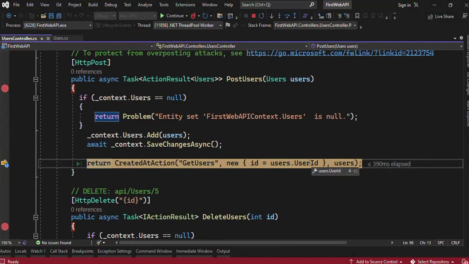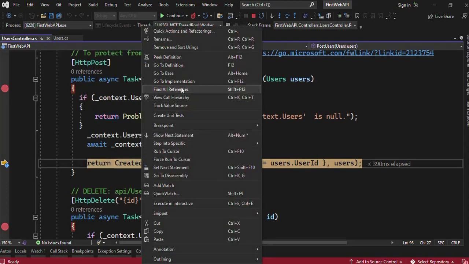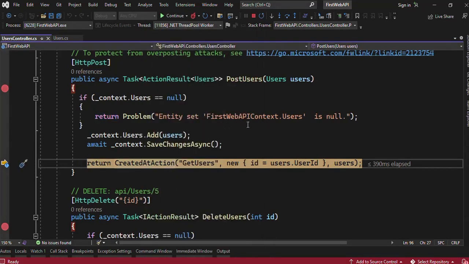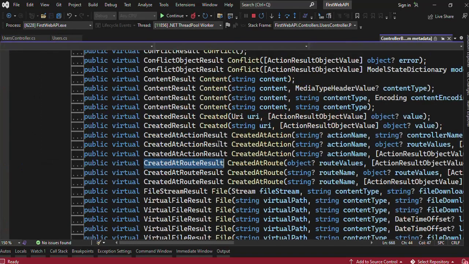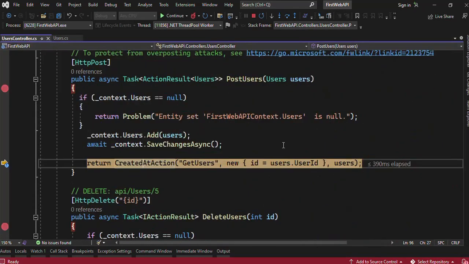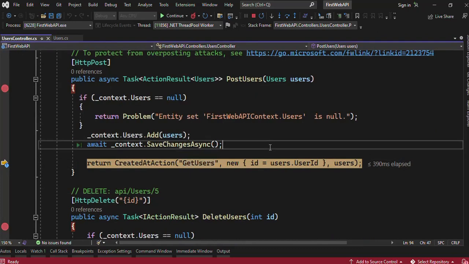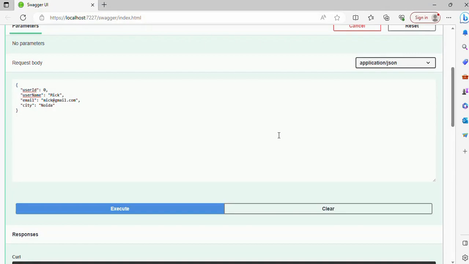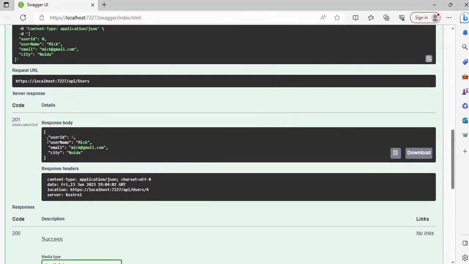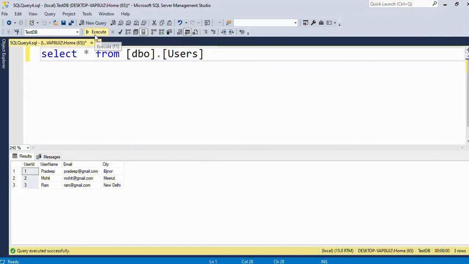You can see that here we found that 4 completed. Let's execute it because it will jump directly to the create action. Go to the users, not this one, it is an inbuilt method. Go to get users, it will jump directly to get users, and get user is responsible to pull all the data. So this is all data related to the user which is newly created. Let's execute this query and see Mike has been created.